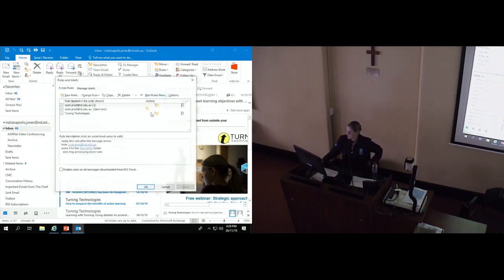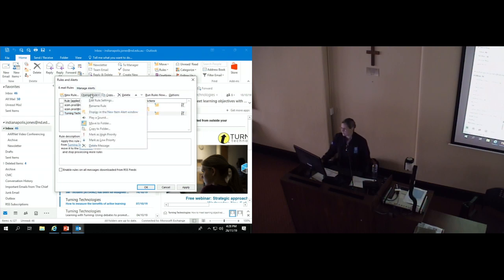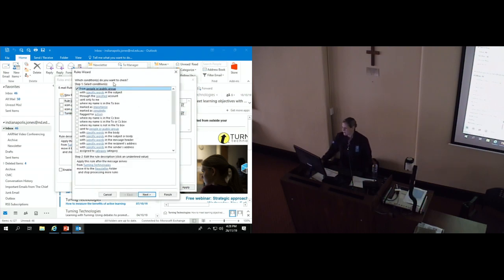I'm going to go manage the rules and alerts. Now, I can have it run automatically, or I can run it when I'm ready to run them. Rules often get turned off by people because they haven't gone enough steps in to make it a relevant rule. So when you go to edit your rule, make sure you select the condition correctly. Sometimes the conditions aren't set correctly because it's got to have a specific word, or it's got to be marked as important so that you can get that reminder notification. Then what's the action? What do you want to do to process it?